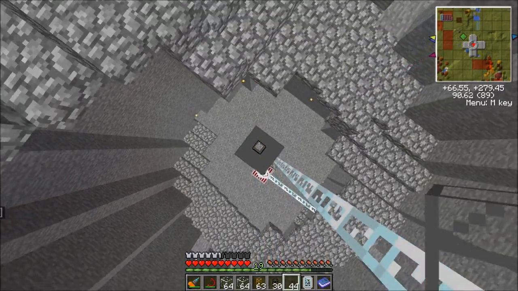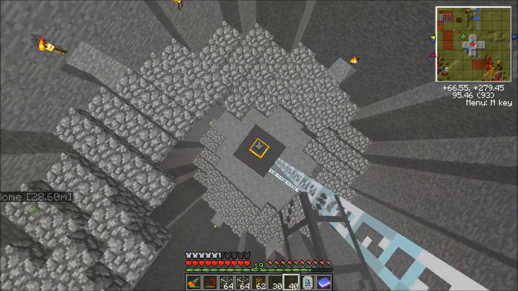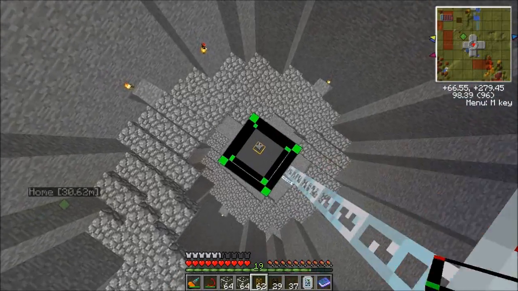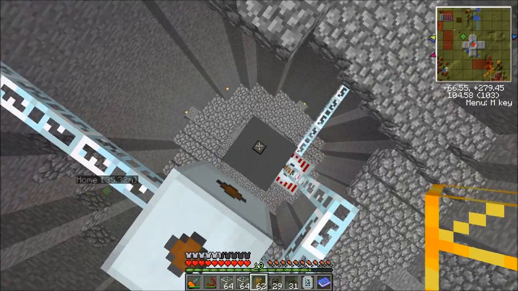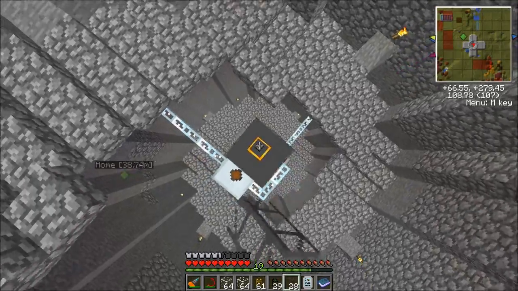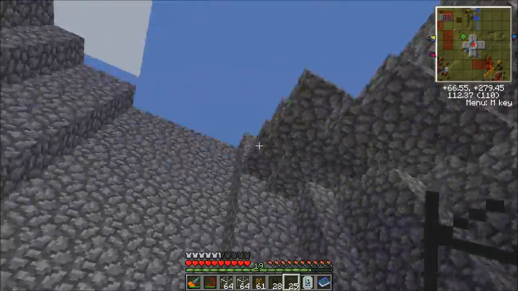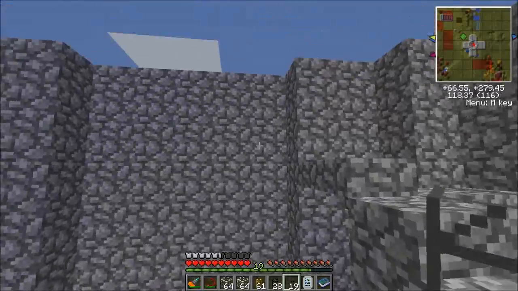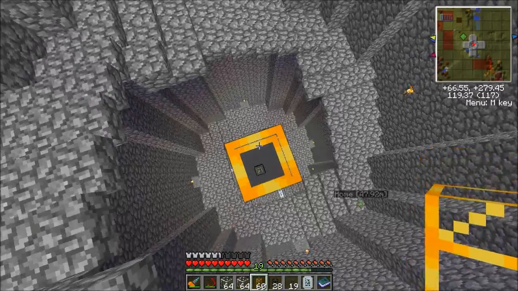Okay, so about 6 more up, we'll do another golden pipe. 6 more up, we'll do a logistics pipe. And we'll just repeat that. 6 up, golden pipe. And logistics pipe. We're pretty much at the top. And we'll do a golden pipe here. And we'll call that good for now.